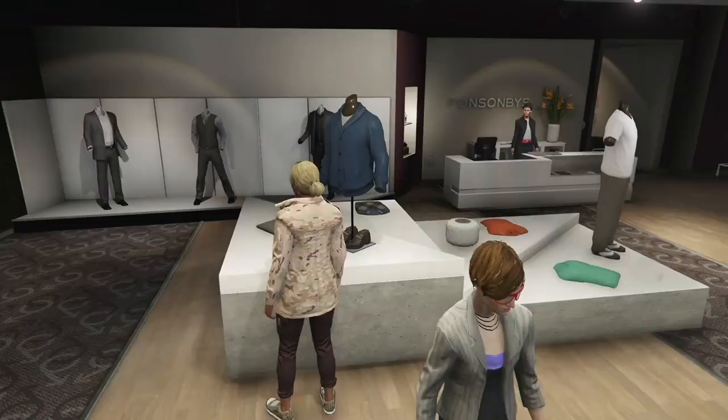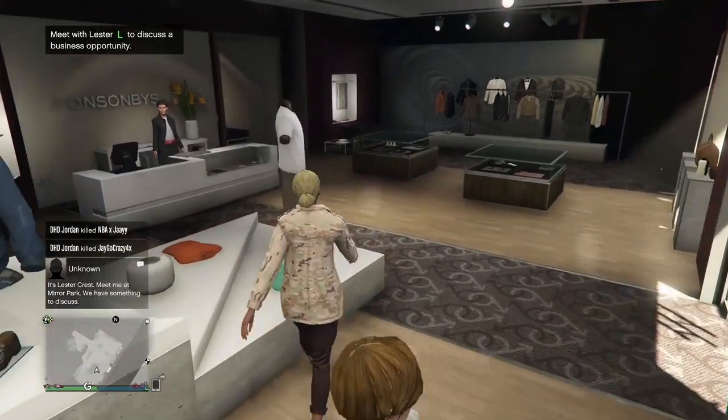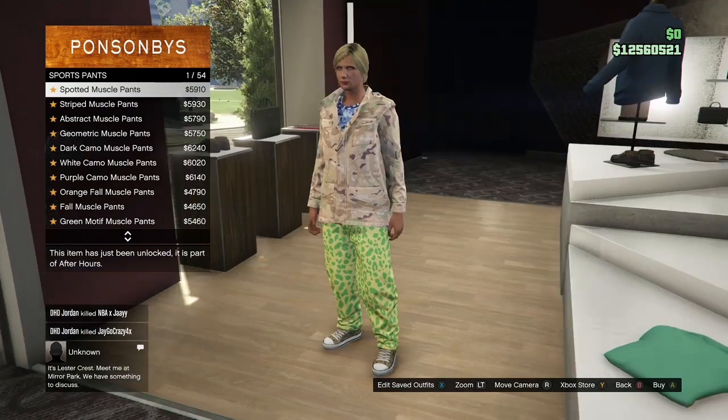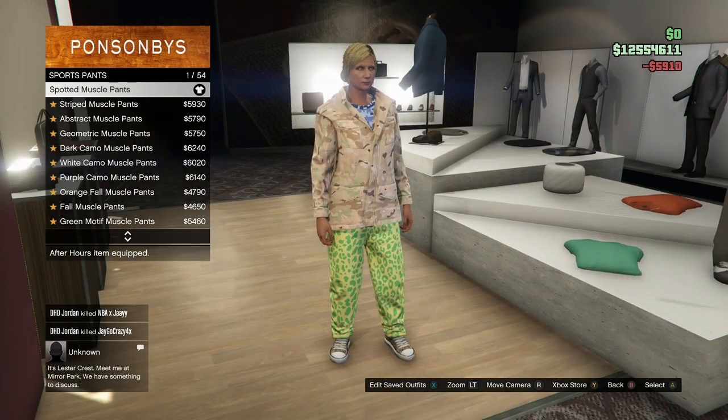Once you got that, make your way over to the pants, go to sport pants, and buy the spotted muscle pants. So just come over to the pants section, go to the sport pants, and buy the spotted muscle pants. Alright, so now for the shoes.